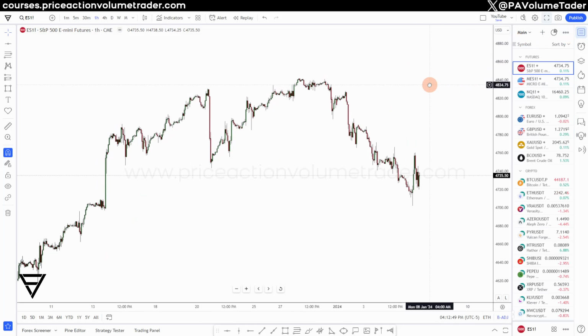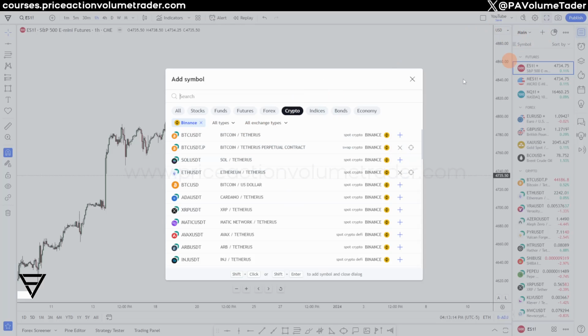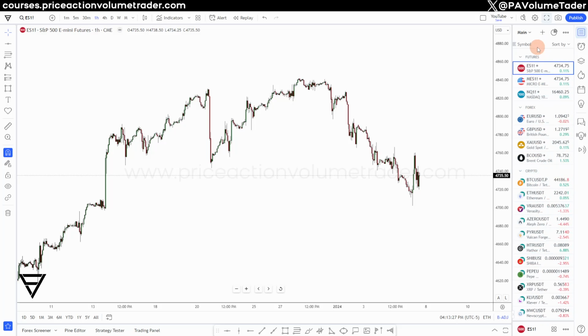First option we have here is going to be your watch lists. The watch list is going to let you add different symbols to just keep all the charts you want to track organized. You can add little color labels to them if you want to have different categories, etc. There's a menu here where you can create new lists, as well as a little plus sign. On this plus sign, this is basically a symbol search like we had over here. You can look up any market, click on it, and it's going to come into the bottom, and then you can just keep adding markets there. This is like an advanced view where it's going to show you statistics of all the markets you have here.